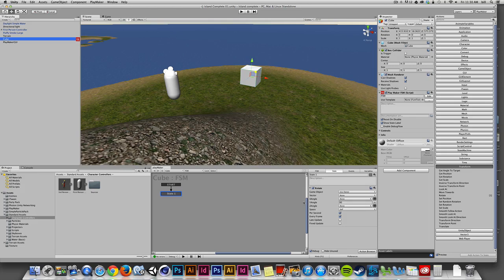Now, Playmaker, as I mentioned, is set up in this notion of state machines, which means that we can have one thing happen on one state, and then we can pass it to another state and have something else happen. And we can start to link a bunch of actions together and have a number of actions happen on a given state, and then pass it to another state to have different conditions true. So right now we have this simple rotation going on, but let me add a translate function.